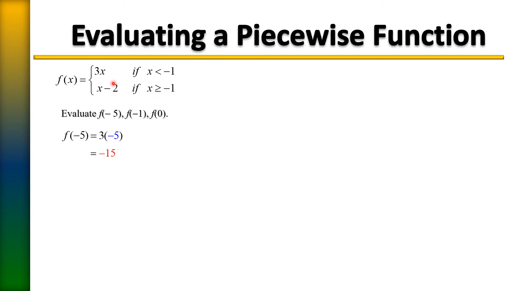So it means I have to plug negative 1 into the function f of x equals x minus 2. I'm going to remove the x and replace it with negative 1. When I combine negative 1 with negative 2, I'm going to get an output of negative 3. So therefore f of negative 1 equals negative 3.